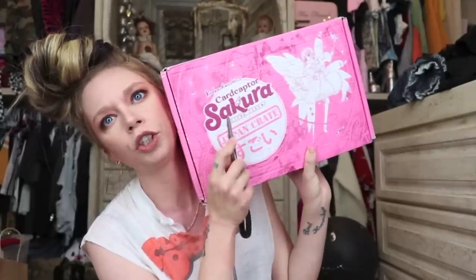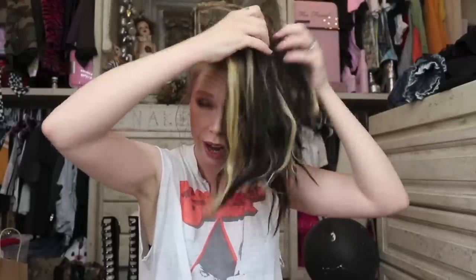I'm not really in the mood to eat snacks but I want to see what's in this month's Japan Crate because it's Card Captor Sakura themed. Look at my hair — I literally spent so long on it for my pink makeup tutorial the other day. I just took a two and a half hour long fitness walk and it's so humid here that any waves I put in my hair are just gone now.